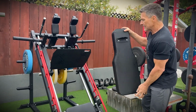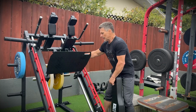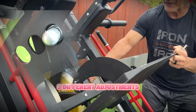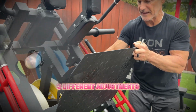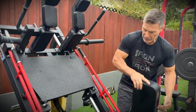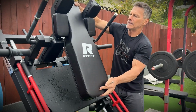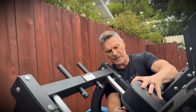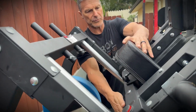So now we take this, move this. So there are different levels on this. You have 3 different adjustments to adjust the angle on this foot plate. And then I want to put it back here, bring this up here, slide it in. Very easily comes around, and then just slide the pin in the back, boom, just like that.